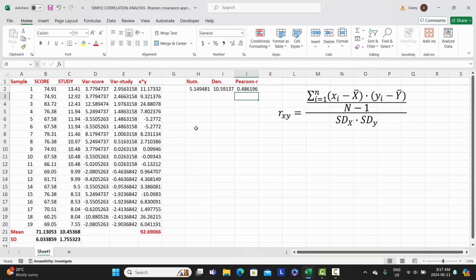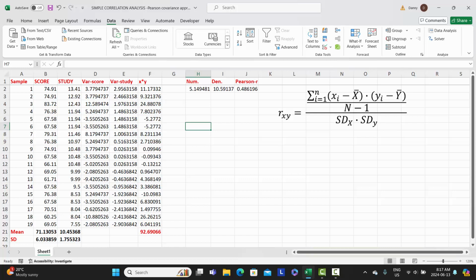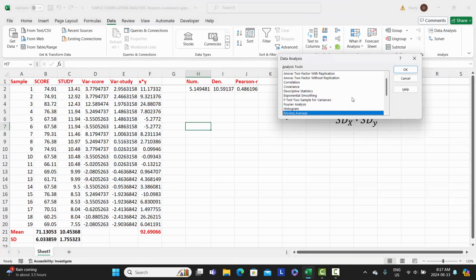The last item I'm going to do here is use the Excel feature of the data analysis package to see how well my Pearson R relates to that feature in generating the Pearson R. So I'm going to go up to Data, go all the way to the right where I have the option Data Analysis, where it pulls up a number of options in this data analysis tool. And I scroll through, you see a number of options here. I want correlation. So I click correlation, I hit OK.